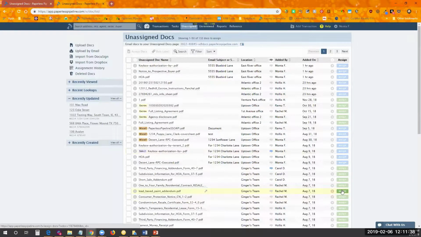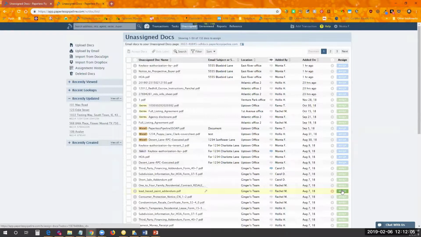Or maybe you've got the scenario where you've got savvy agents and a low admin staff, meaning not much admin staff, and the agents need to actually push it on through to the transaction. Then you can give them the upload permission and they can get it all the way through to the transaction without any admin intervention.